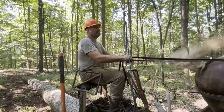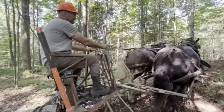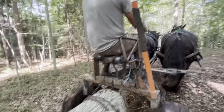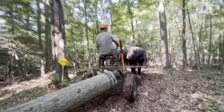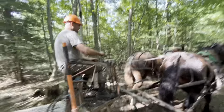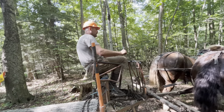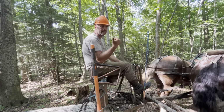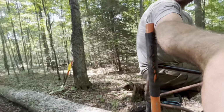Well, we'll go up over the edge here, Nick. Now, if you notice, they started better, and that's because Zodiac is where he belongs. That's because I put a whip on Zach for backing out, not taking any trouble. Tell you something else I noticed about Zodiac. He's worse about backing out of the collar on that side than he is the off side. Well, I'll get this one to the landing and I'll be back for you, Nick.